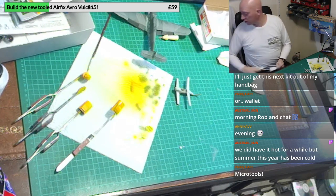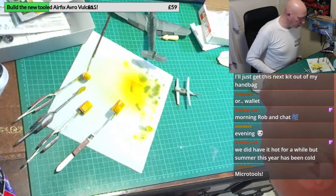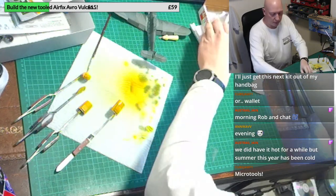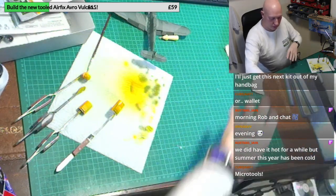Right, so we got a bit more on there. God, let's not keep chucking that around. Let's move that over there, out of the way, so it doesn't fall off.